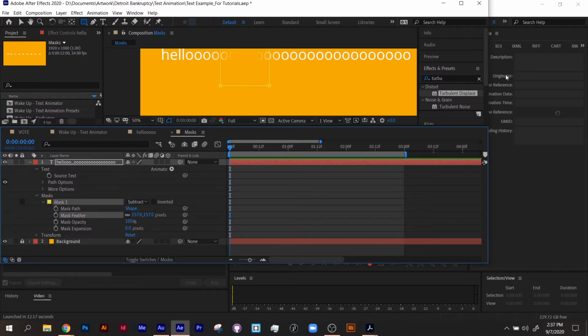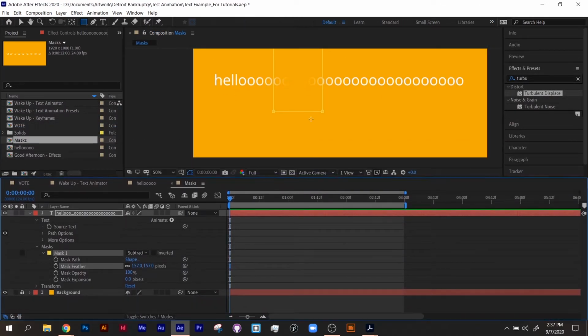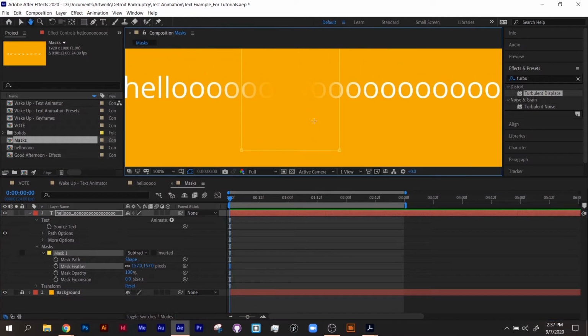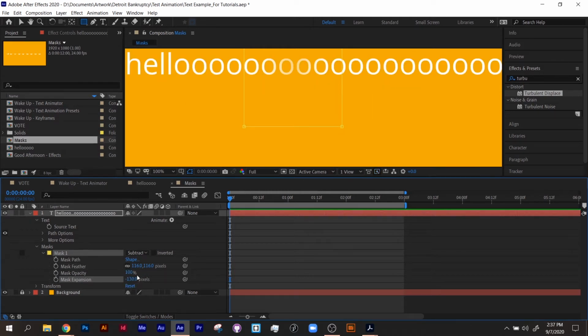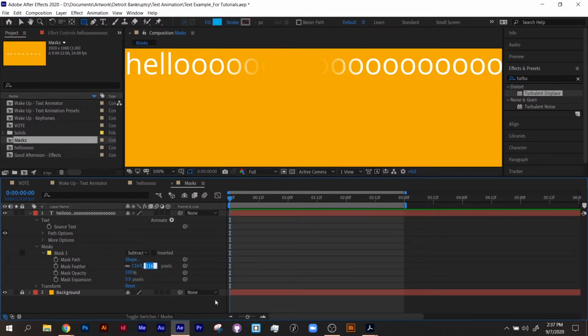So if we zoom into this, if I look at my mask path, you'll see that I have this area with the feather. It'll just do a nice sort of fade in from the edges. Or if I want to expand, I can have it expand all the way out. And all of these properties you can animate. I'm going to reset this back to how it was originally. So let's change this to 0. Let's change this to 0 as well. So now we just have a solid box.